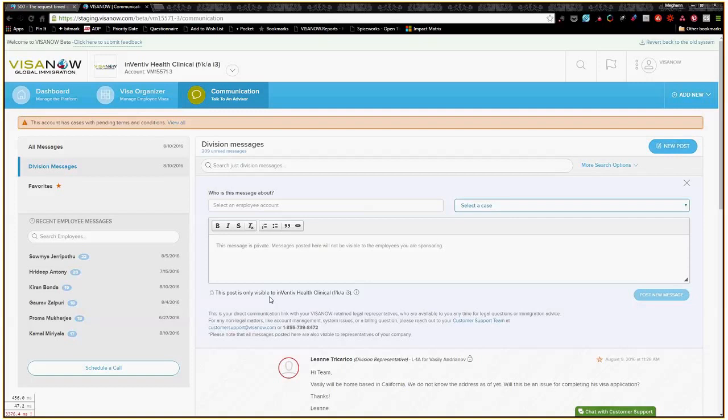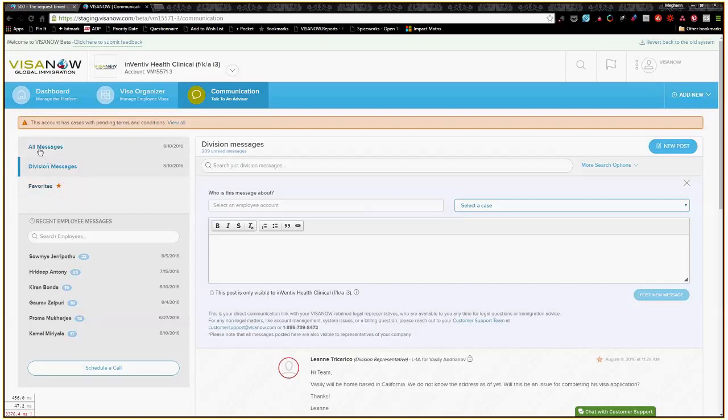But as far as the language we are using, we learned we could not use the word confidential because that has legal implications that we don't mean. So using the word private, or who it's visible to, is just how we ended up. So for that reason alone, there's no public message, because that creates a legal issue.